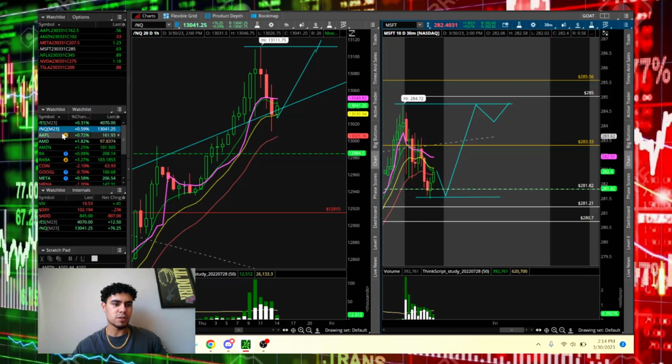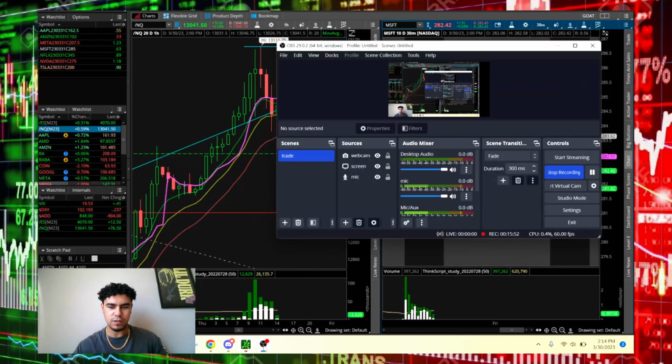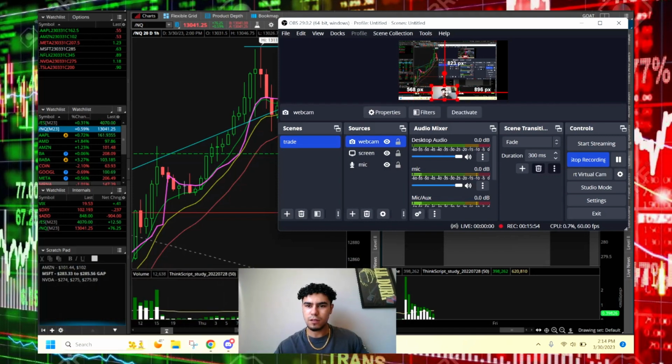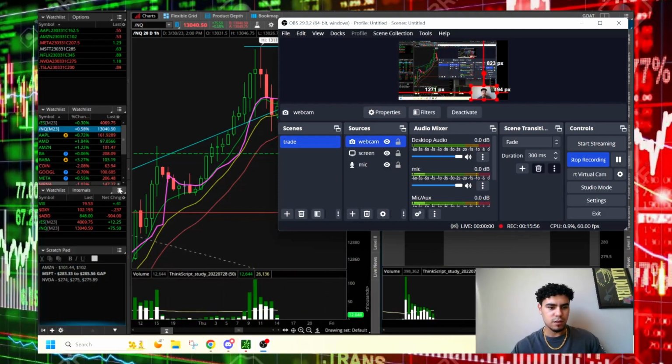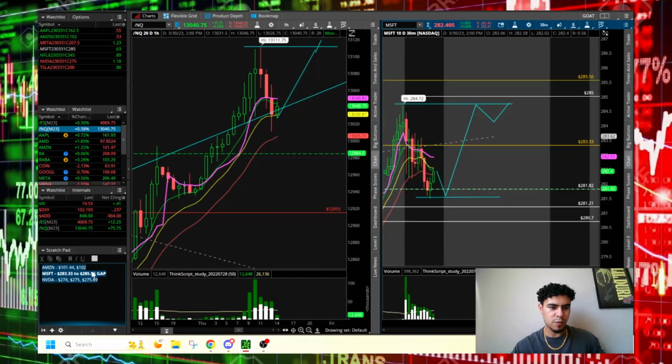So yeah, basically I'll just be flipping through this, go through all of them, see if there's anything I like, anything I don't like. So I don't know if you can see it, my face might be blocked. Alright, so after I make my watch list, I literally just write down the stock name, the prices I'm looking at. These might be entry prices, these might be profit targets. So like something like Nvidia today, I'll show you that.